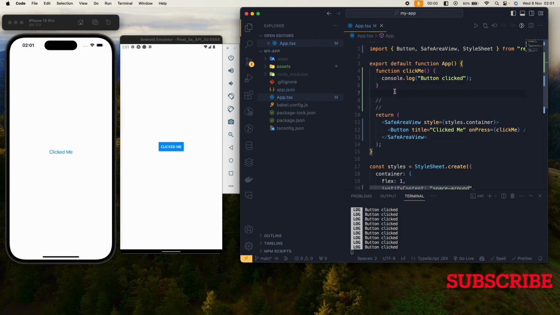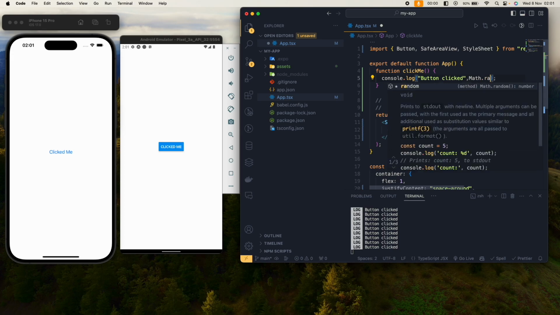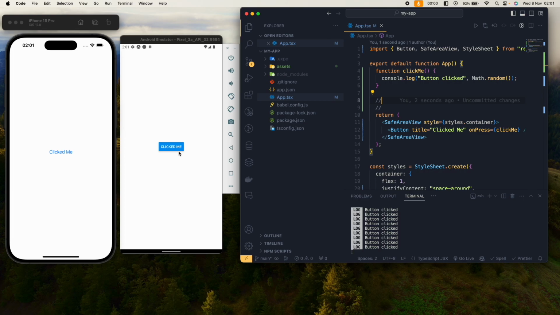And I'll pass our console.log. So I'll just put a simple Math.random so that we can see the changes when you click. So if I click on Android, you can see it is working. If I click on iOS, it's also working.